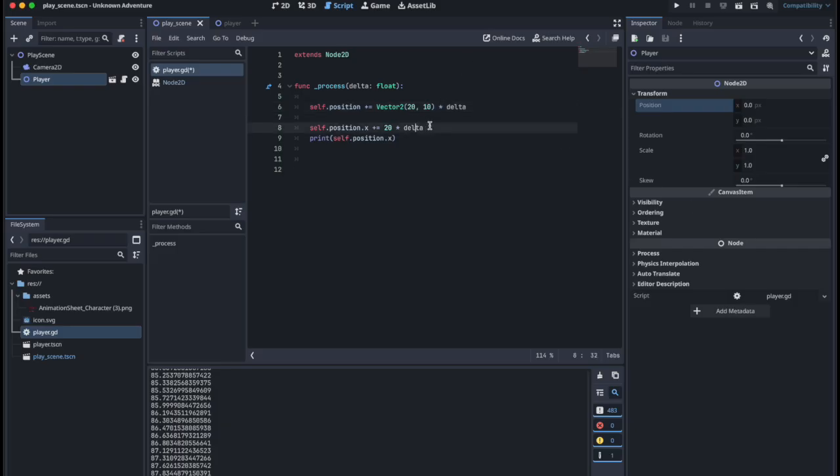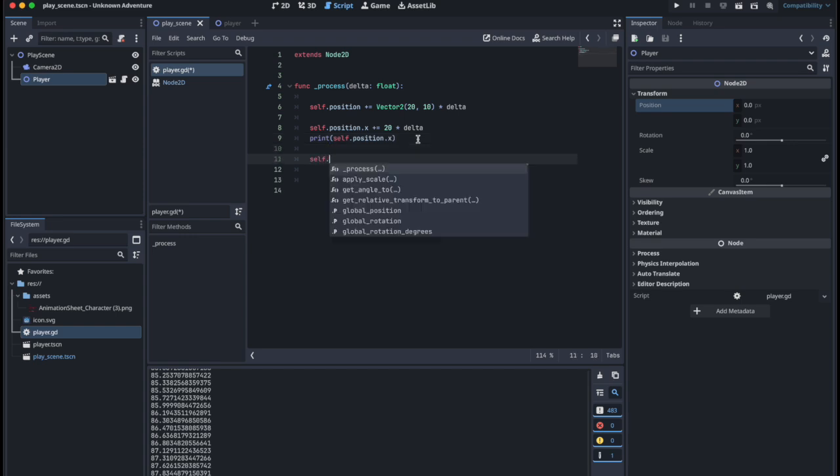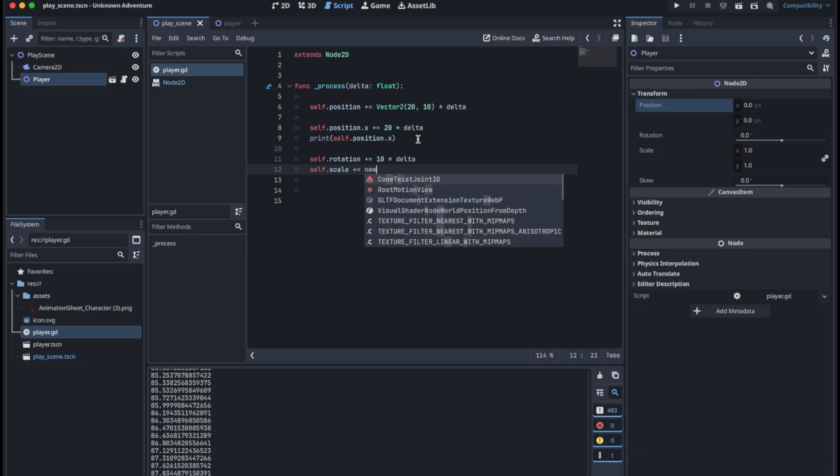We can access here self rotation, not rotate, but the rotation, and we can change the rotation plus equal 10 multiplied by the delta. We also can access self scale and plus equal vector 2, because scale has the X and Y positions you see here.